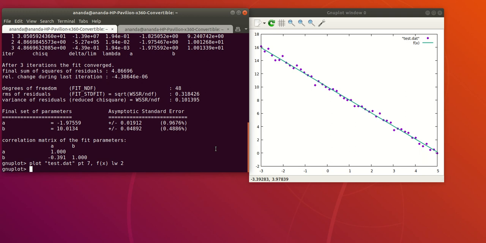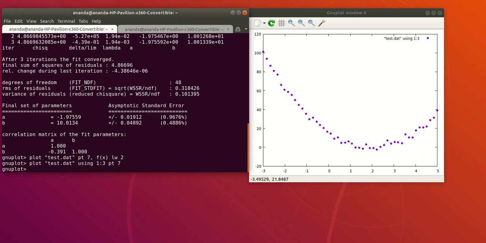Now I'm not sure whether you remember, but our data file test.dat actually had 3 columns of data. And if I were to plot the first column versus the third column, I would have to use the using command for that. So it's plot followed by name of the file within quotes, then using 1:3 to tell gnuplot to plot the first column data along the x-axis and the data in the third column along the y-axis. And of course this is going to be different data, so I don't really want to plot f of x along with it. So let's just take a look at what the data looks like.